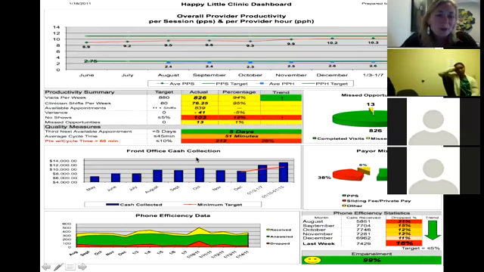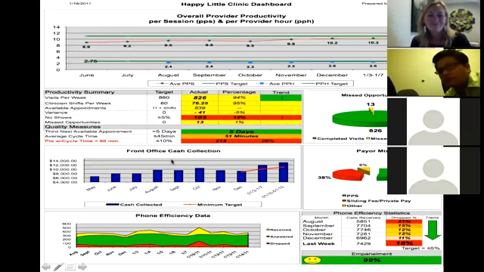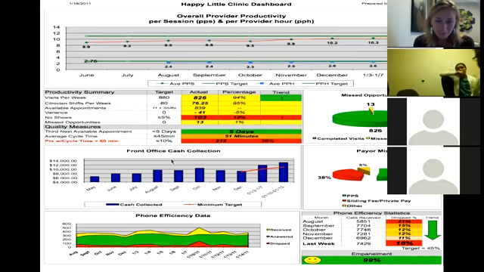Look at this. I want to point out this chart in the middle, the blue one that says front office cash collections. You see that one? Okay. So they started out at their front desk. Their front desk hardly collected copays. Nobody in admin knew this, but it didn't take a rocket scientist or a brain surgeon. You just go up to the front and you watch people and they say, well, I'm not really going to collect that copay. And you say, why not?